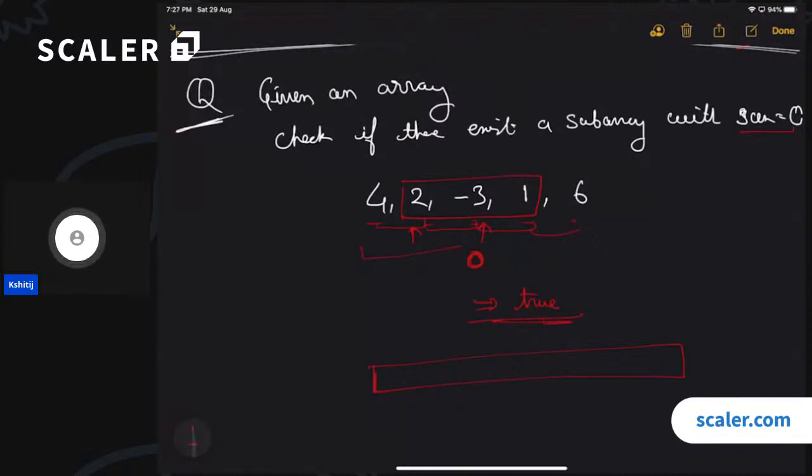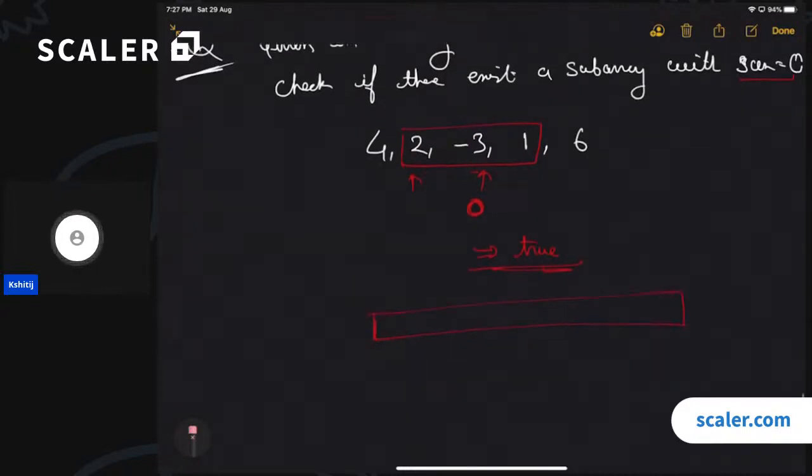N square subarrays are possible. To calculate the sum, what is going to be the time complexity? For every subarray, you will also run another loop to calculate the sum. So it's going to be an n-cube solution, right? Which is highly unoptimized. How can we come up with an optimized approach? And we have also studied hashing. Hashing doesn't seem to contribute in this question, right?